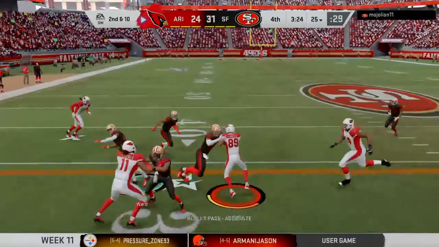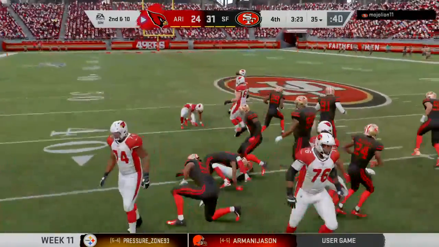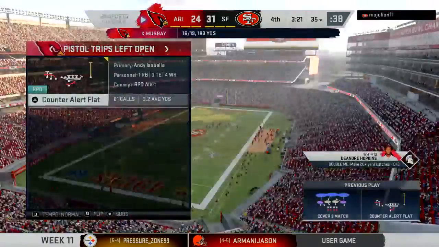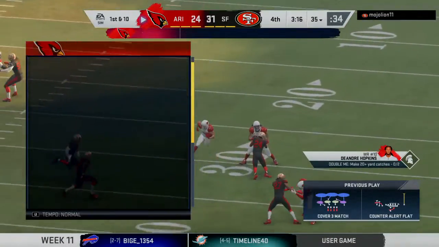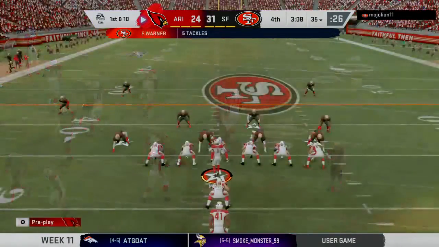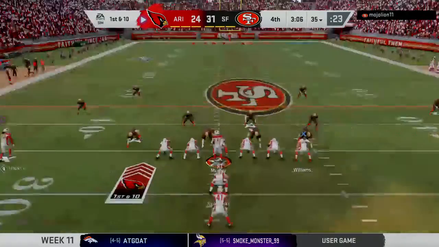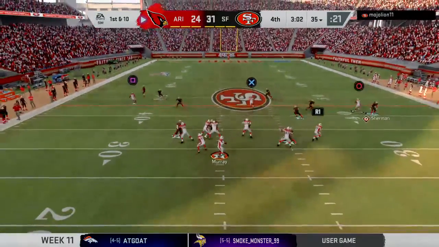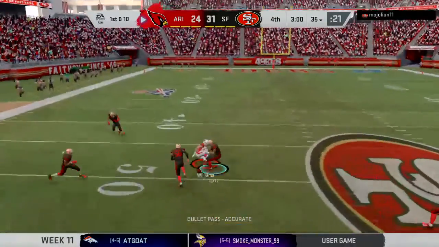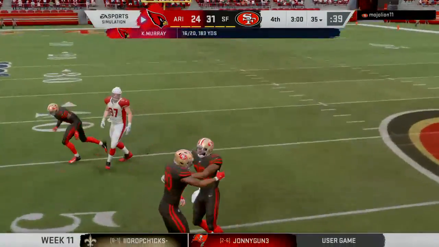This one caught by Isabella. And up to the 35 before they're able to knock him down. A gain of 10, first down, Arizona. Several media outlets thought Andy Isabella was the top receiver in this year's class out of UMass. He dominated his senior year there. 1,700 yards, 13 touchdowns. They really say that he can just take the top off a defense.